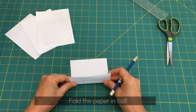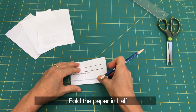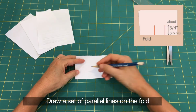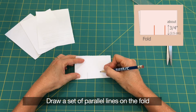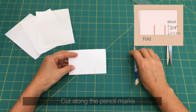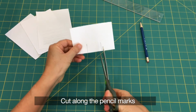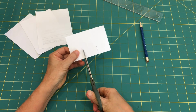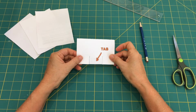So the first step is to fold the paper in half. Make sure you line up the edges, and with the folded side facing you, draw a set of parallel lines. Now cut along the pencil marks. So you will notice we created a tab between the cuts.